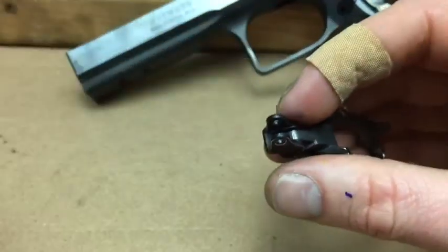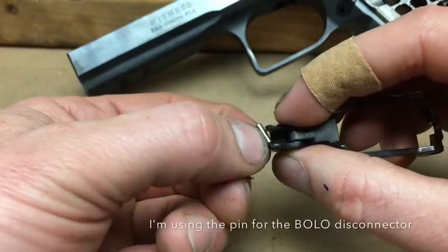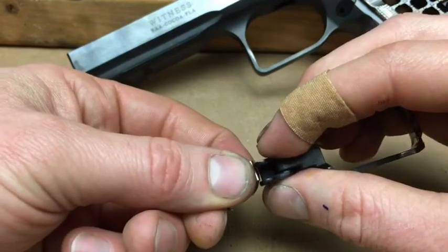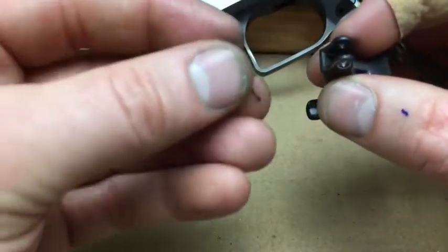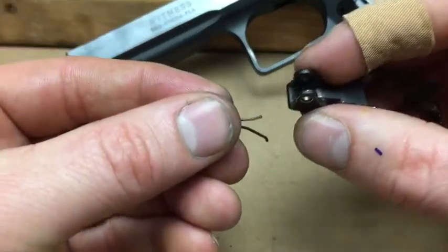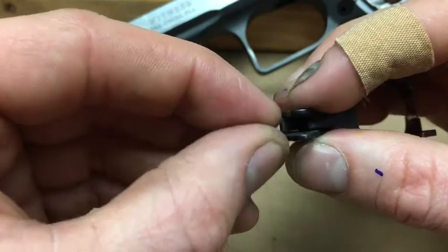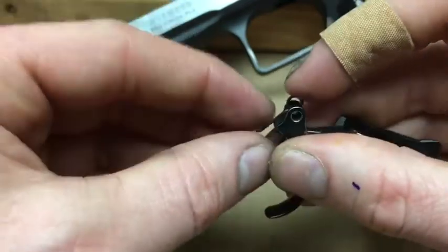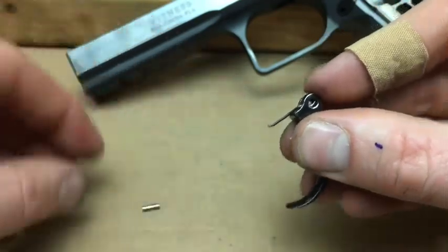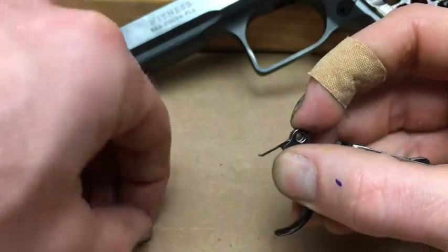So I need to find an old nail, drill bit, whatever, cut it down and make it just long enough to be the width of the ears on the trigger so it can stay in there. So what I'm gonna do is take the trigger spring, take the short leg and lay it inside the trigger like that, okay? And roll it back and line it up between the holes in the trigger. And you can see that I put a little bit of pressure on this with my finger. It'll kind of stay.